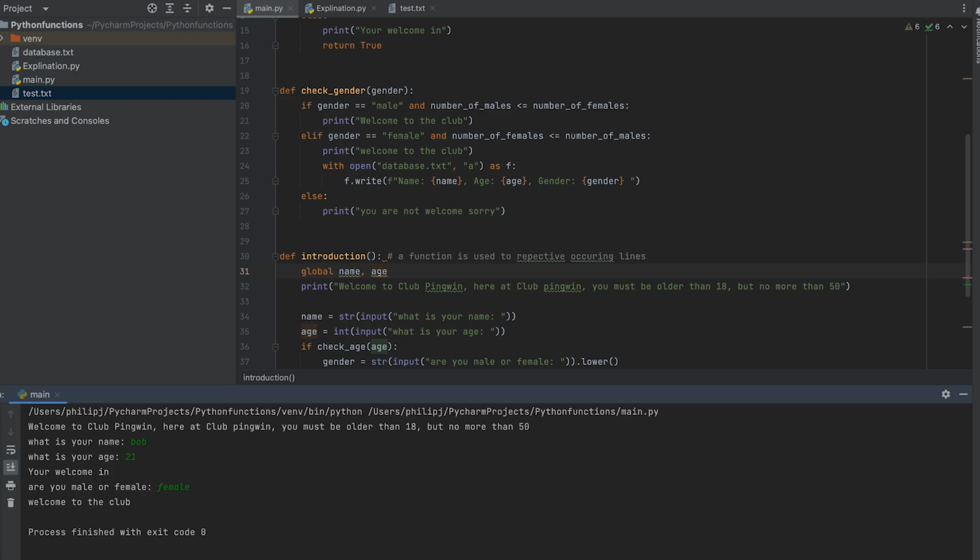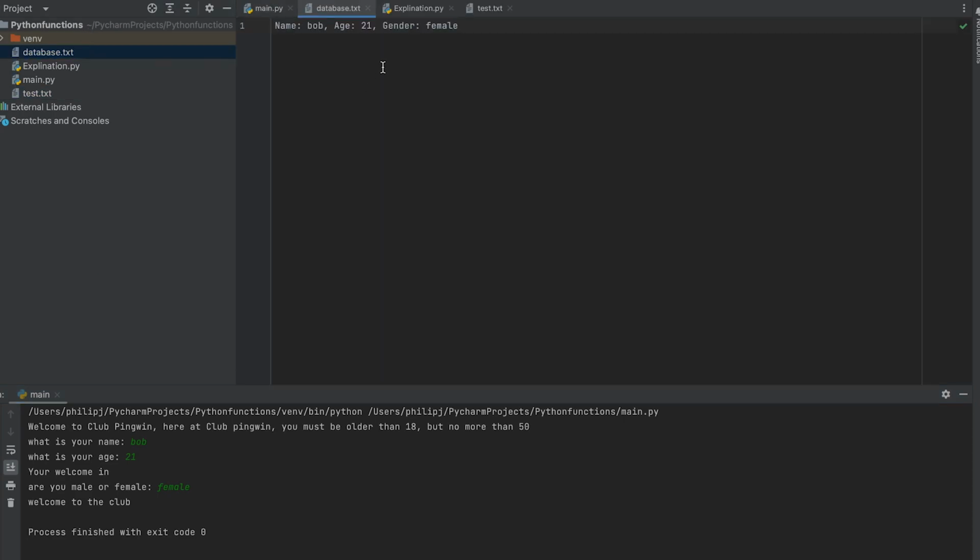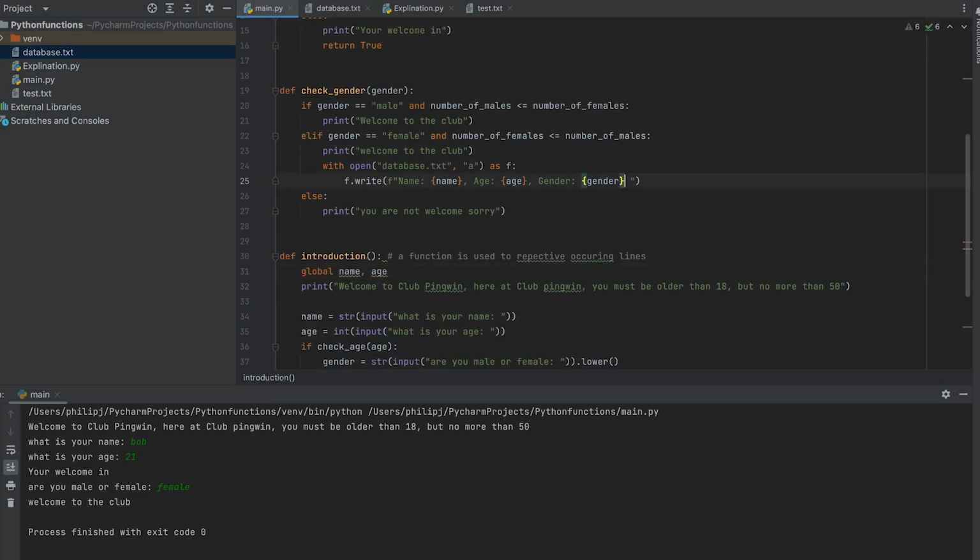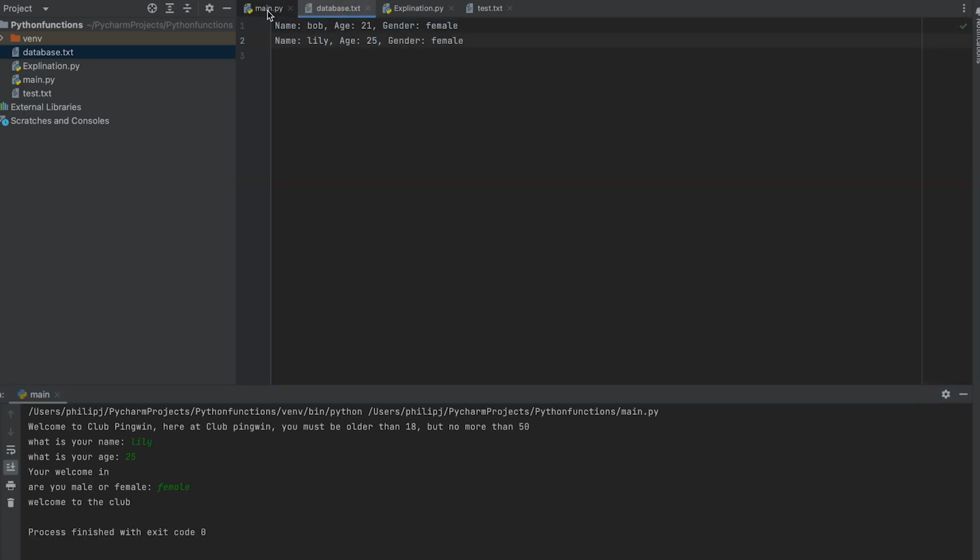But now we have to check, did it actually write what I wanted to write on the database? Yes, it did. Name Bob, age 21, gender female. And just for sake, I'm going to delete this, and we're going to add the backslash. So next time we add someone, we need it to be underneath that. So Bob, name 21, and female. And let's do it twice. And this is a very important part I'm going to get to. Let's call it name Lily, age 25, female. Good. So you see how now it has both names, Bob and Lily.